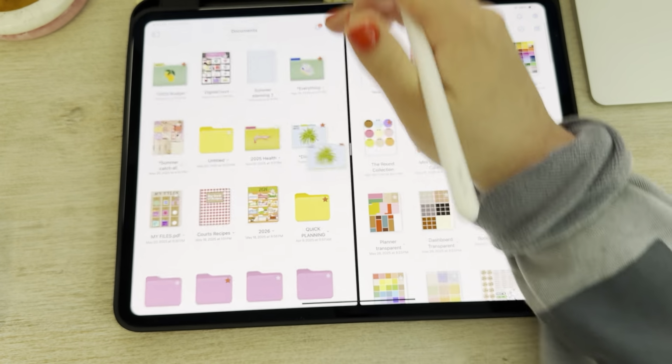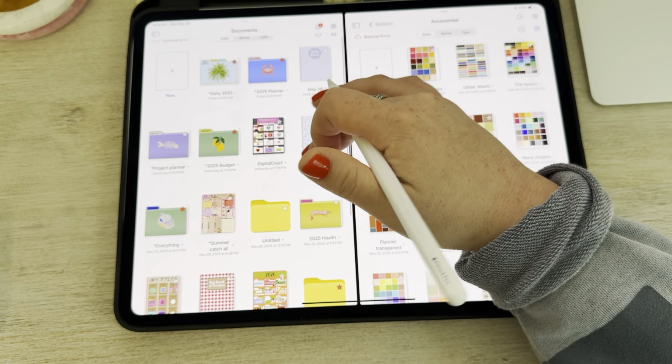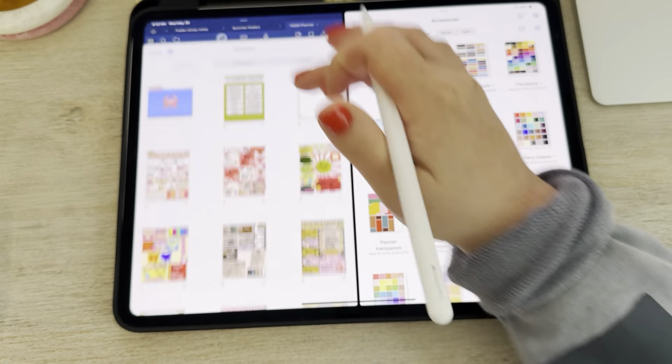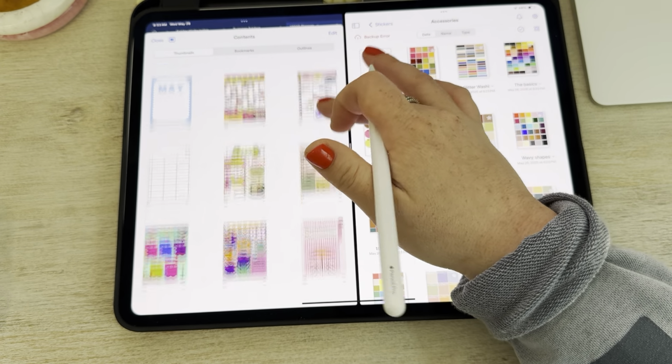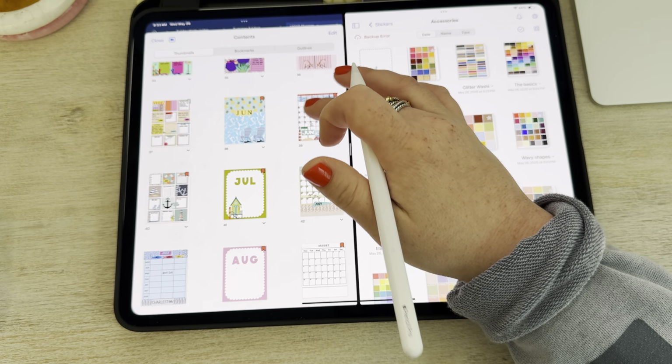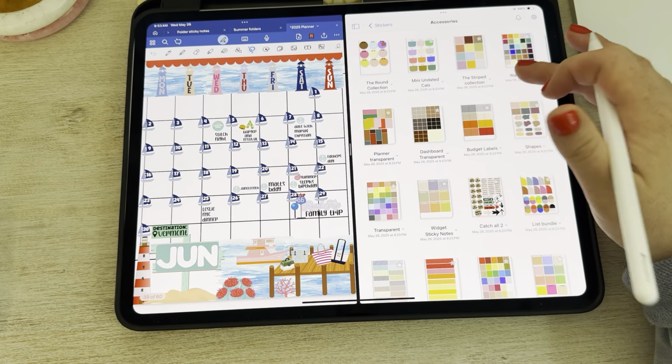Now, a weekly is different for me. For a weekly, I'm going to go into my 2025 planner, and so this would technically be the first one in June. This is not going to be probably the weekly I'll actually use, but this is an example.